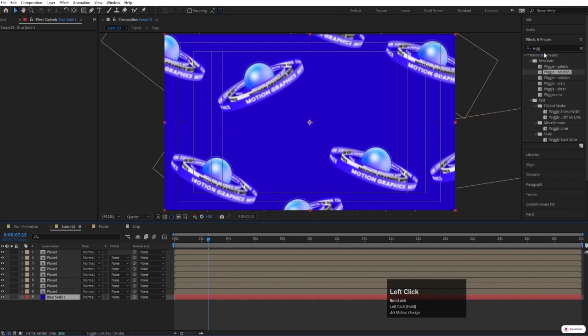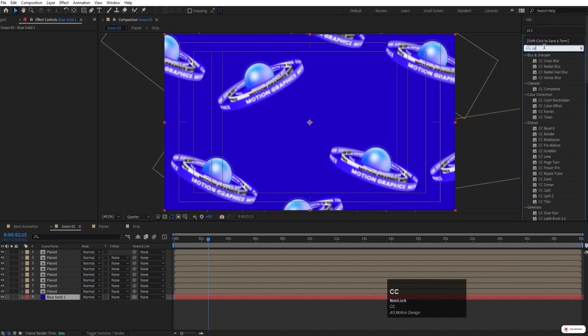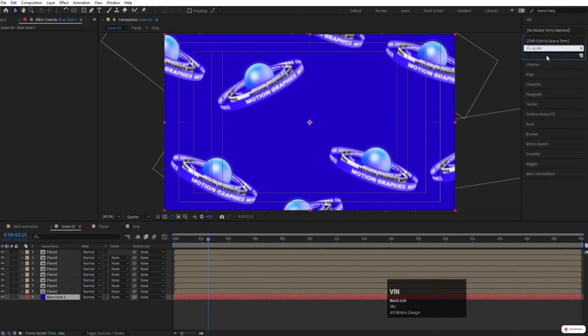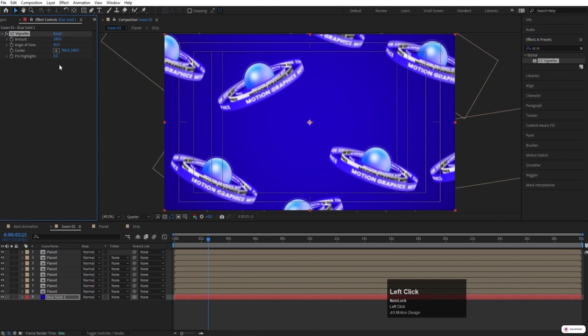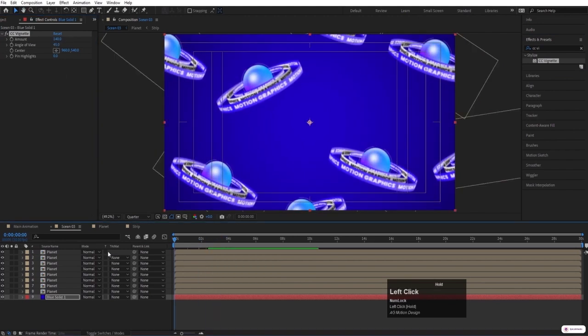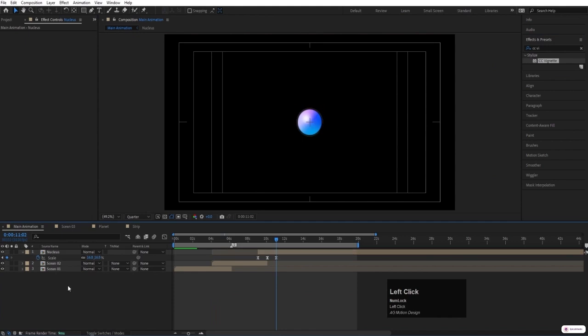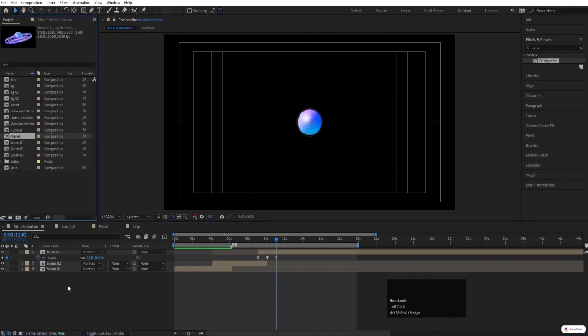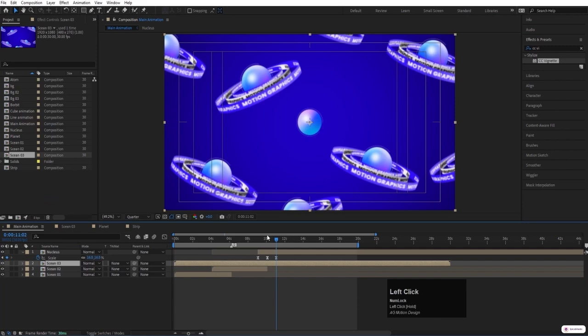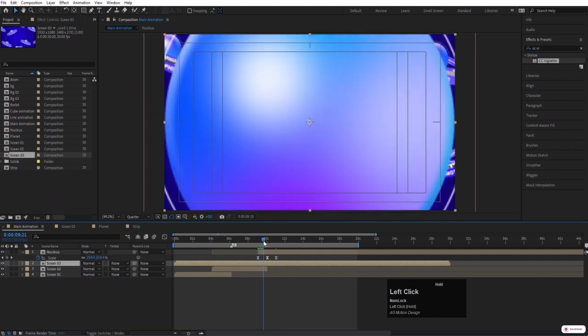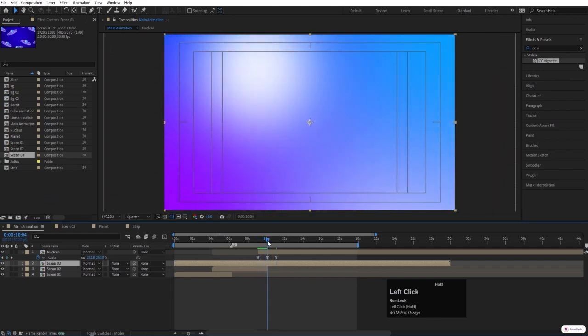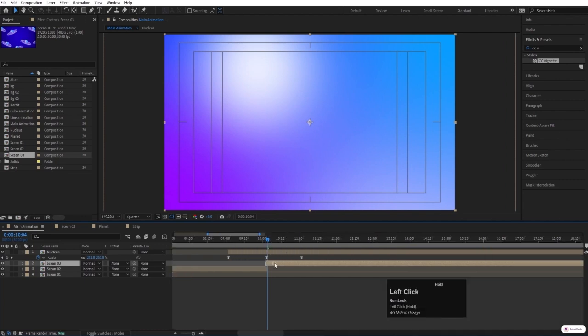over here. Then you can go to the Effects and Presets panel and search for the CC Vintage effect. Okay, and double click to apply and increase the amount somewhere around like this. Then we'll go to the main animation comp, and we will hit Ctrl 0, and we will bring our scene 3 comp, and we will bring this after the nucleus, and let's bring this scene to somewhere around at this point. So open square bracket and move this over here like that.